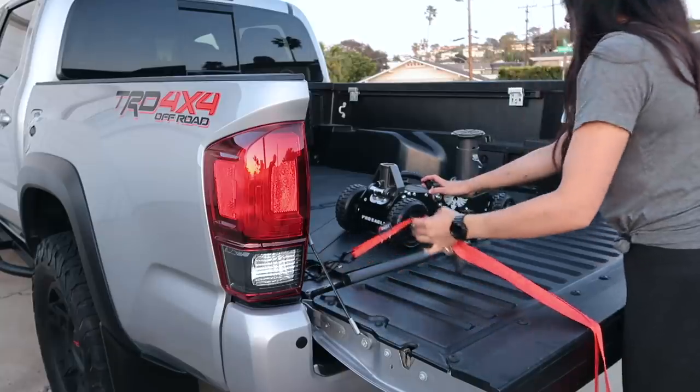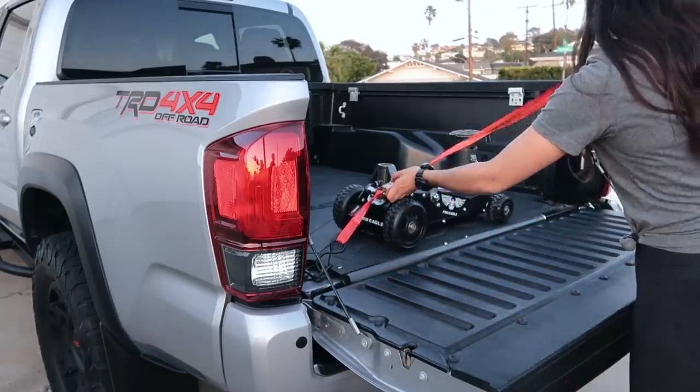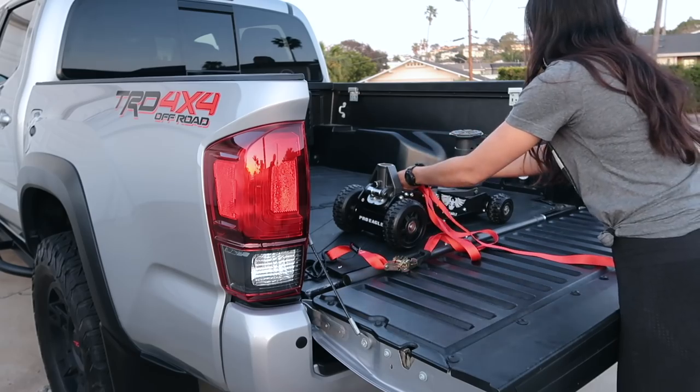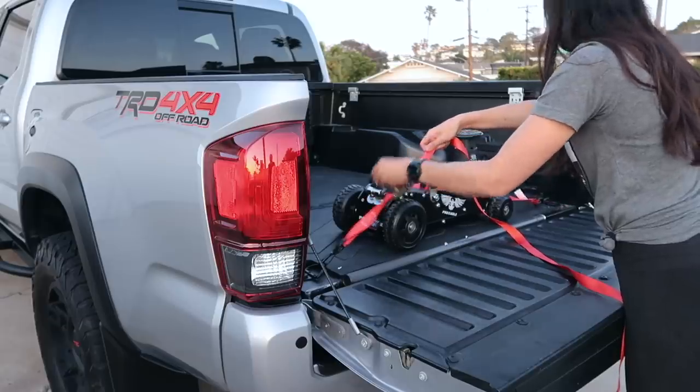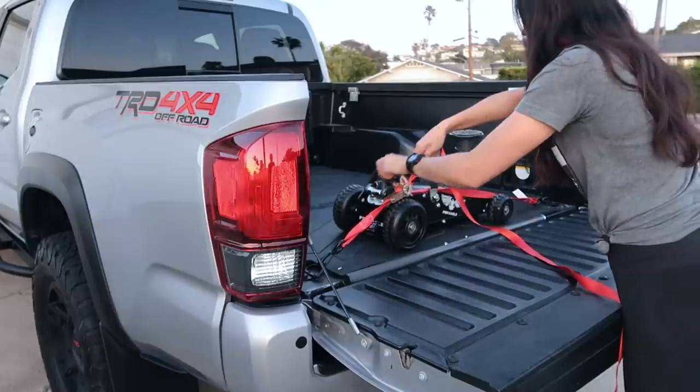So as for lugging this thing around on off-road trips, unfortunately, I still haven't found a really good way to mount this jack in the bed of my truck that doesn't require drilling in my bed. Since I only really bring it on off-road trips, right now my solution is just to use a ratchet strap and tie it down, since it is something I'm not carrying with me all the time, so I don't really mind. I do have the OEM Tacoma bed mat, which makes the truck pretty flat, but the Pro Eagle jack still doesn't roll around too much if you tie it down really tight.